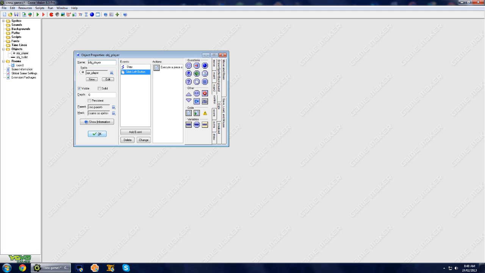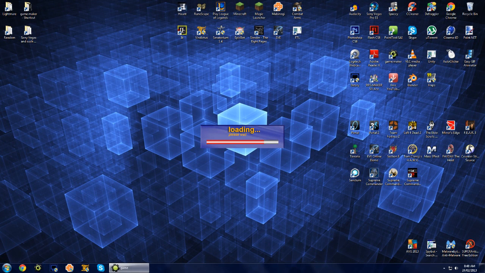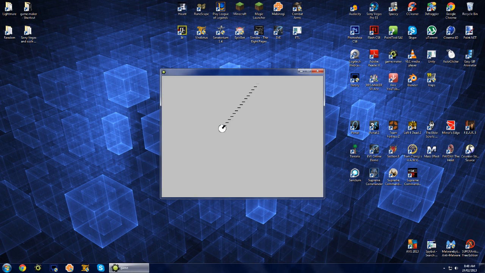And so now the player should fire bullets out of him, and the bullets should be facing in the direction of the mouse cursor. And they're not facing in the direction of the cursor.